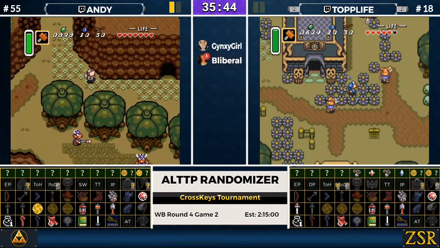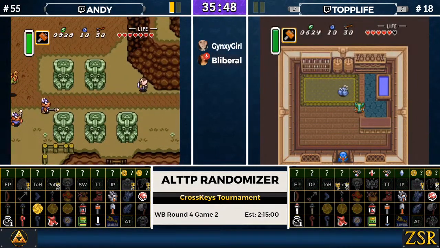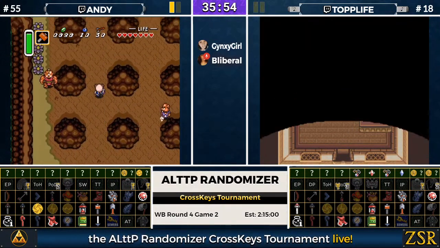Okay, I'm pretty sure we're going to get a look at the pyramid. Probably catfish. Maybe. Ooh, bomb shot. Tower of Hera and Skull Woods being our 5-6 today.